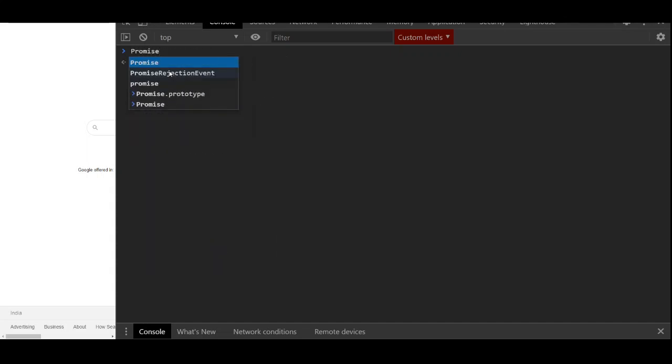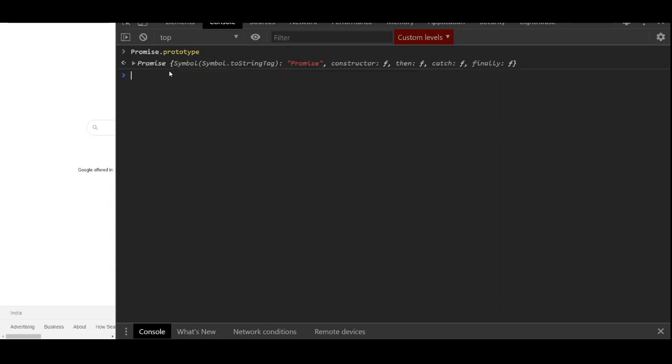So promise is basically available with a Promise variable, or I would say this is a wrapper class. And then to see the methods, I would say prototype. I'll create a separate video on what the prototype is. But since this video is on promises, I'll just explain the promises, just to shorten the length of the video and not go on to a different topic. This is a very big topic. So let's just see what promises offer to us.